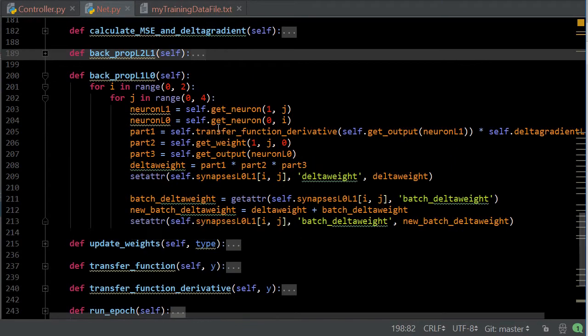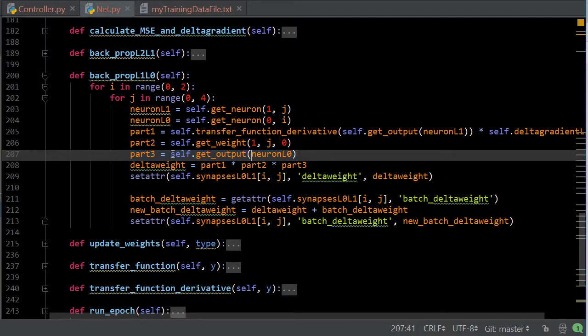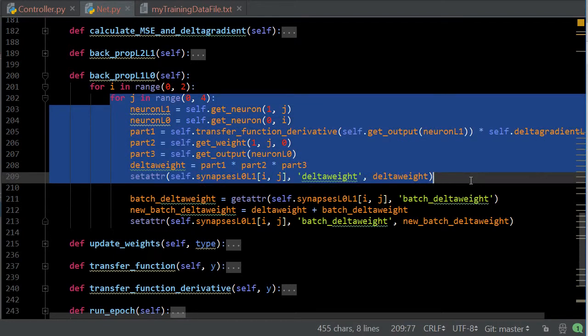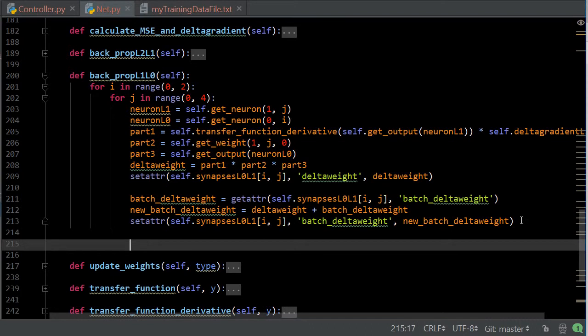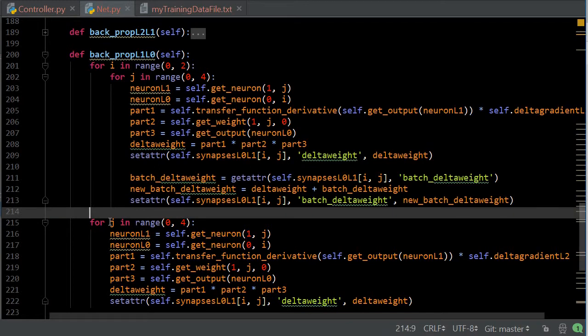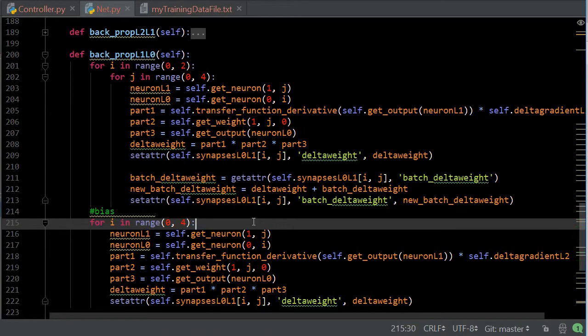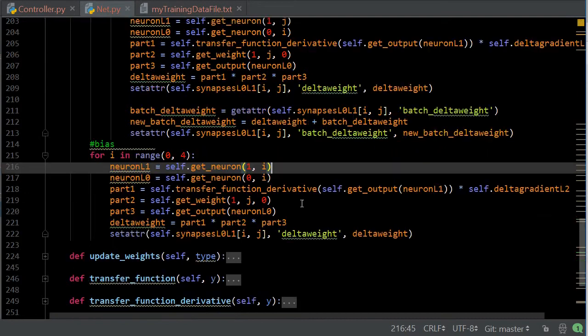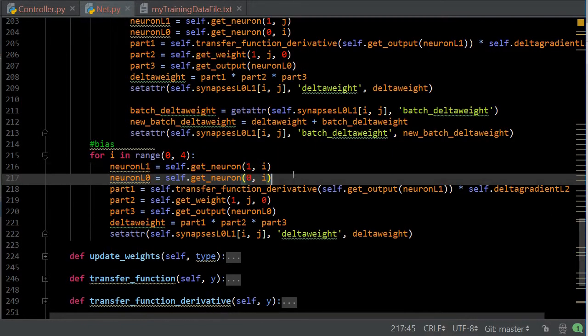And for this backpropagation, we are gonna do pretty much the same thing as here, but we're not gonna use part 3 here. So basically, I'm gonna copy paste this whole part. So for I in range 0 to 4, we're gonna get a neuron from ij, and we only need one neuron actually.